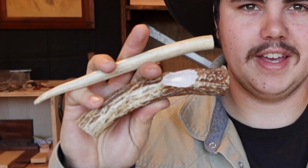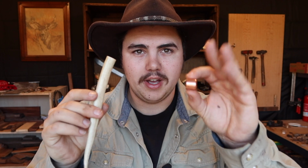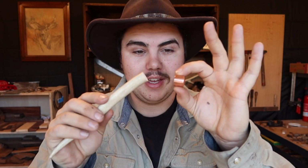Now that they're cut to length, I can move over to the cheesy little belt sander to sand down any rough spots and shape the ends so I can fit these copper pipe caps on. For what I believe to be called the bonker, I have a 1-inch pipe cap. And for the pressure flaking tool, I got a little 1/2-inch pipe cap.